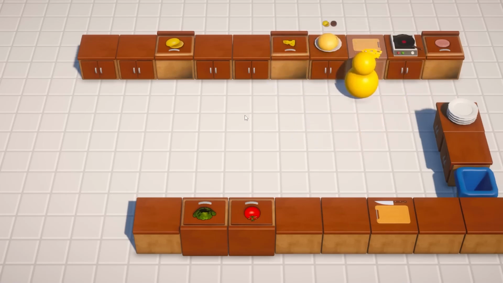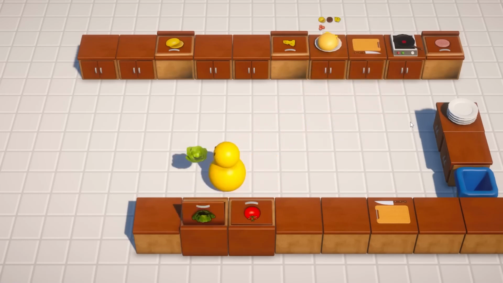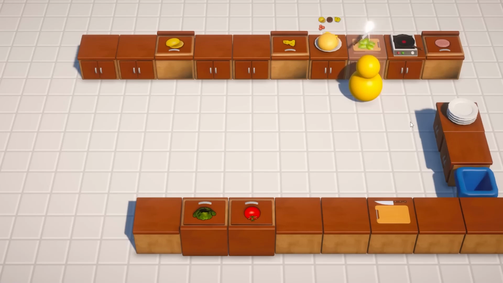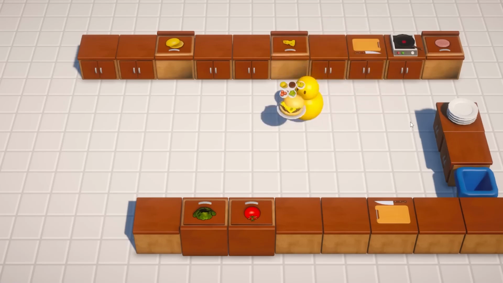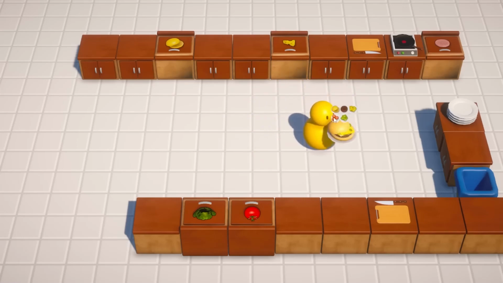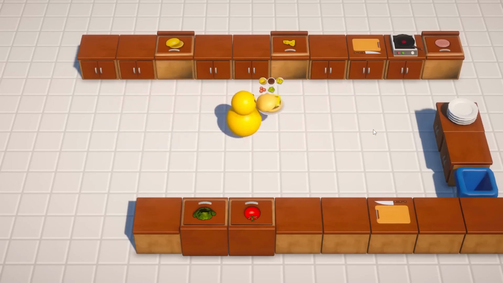Now let's put some cheese, slice it, put it there, and there you go. Now I can easily see that plate has some bread, some meat, and some cheese. Now let's just add the rest of the ingredients to make a full mega burger. So let's add some tomatoes, and add some nice cabbage slices. And yep, there you go, it works perfectly. So here we have a complete burger with everything, and we can easily see on the icons everything this contains.